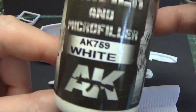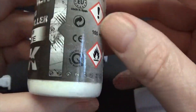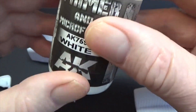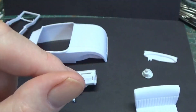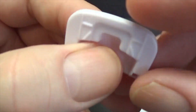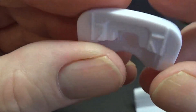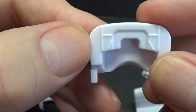It's all going to be primed in my usual AK primer. Completely run out of grey, I've got to get some in. But I'll remember old Tom saying prime in white — it's better for laying down the metallics. That's what he said. And I'm going to mount the distributor on the bulkhead here. I think people call it the firewall, but I've always known them as bulkheads. Maybe do it on there, we'll see.